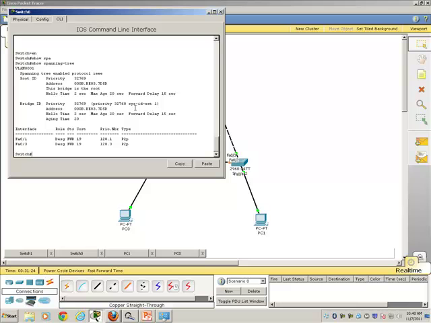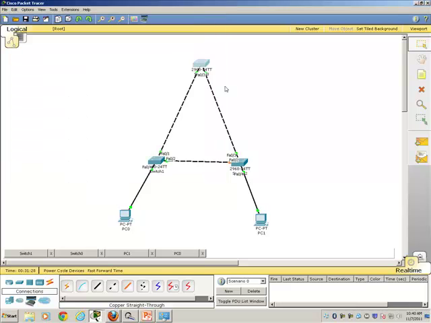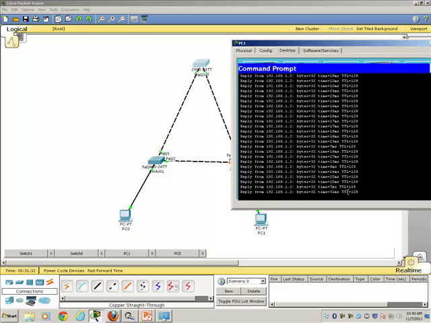To show the root bridge MAC addresses, let's look at them in just a second, and we'll do port security. What I want to do here is, I've got a ping going from PC1 to PC0, and it's working just fine. Now let's see how long it takes spanning tree to recover if we mess it up.